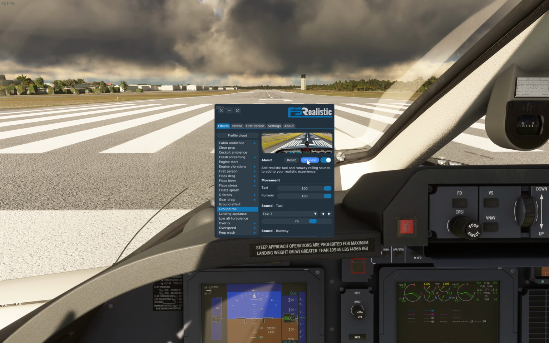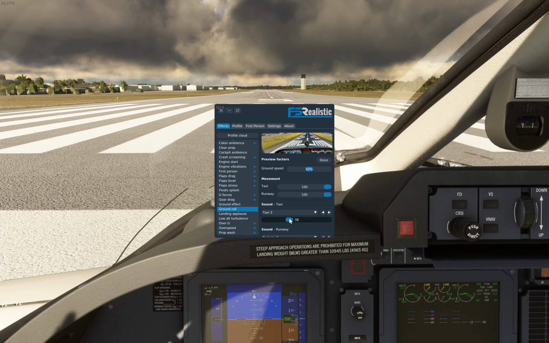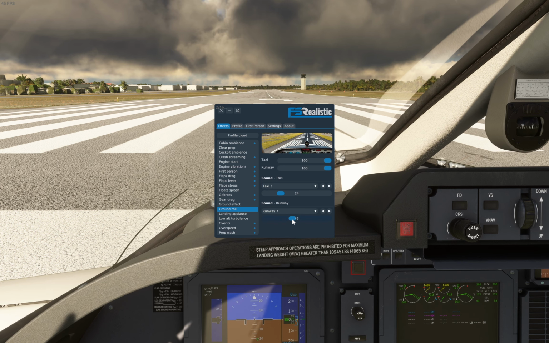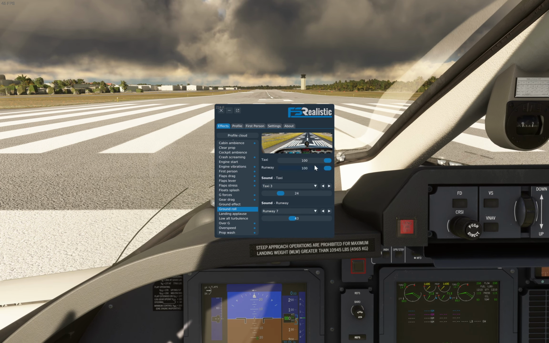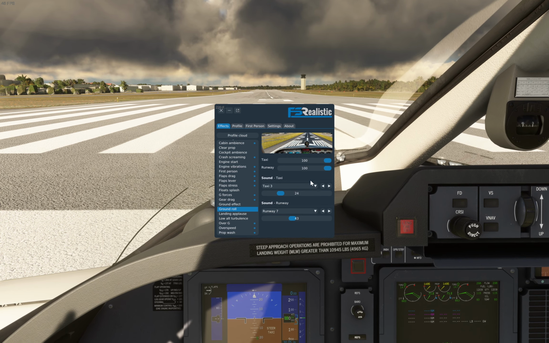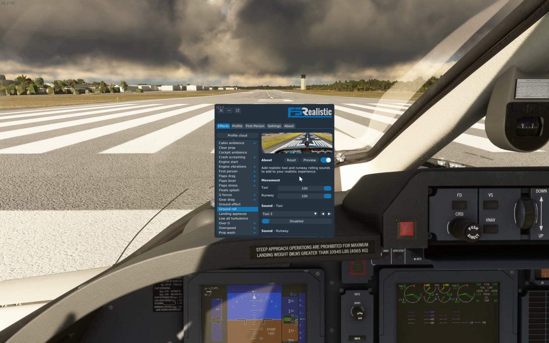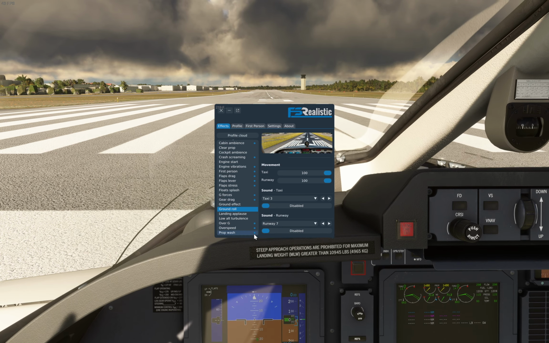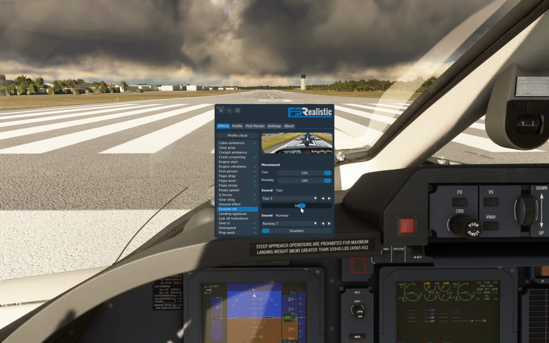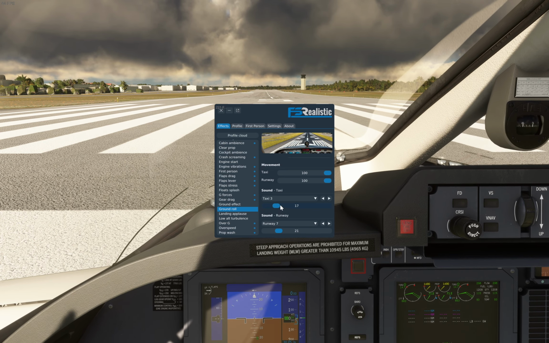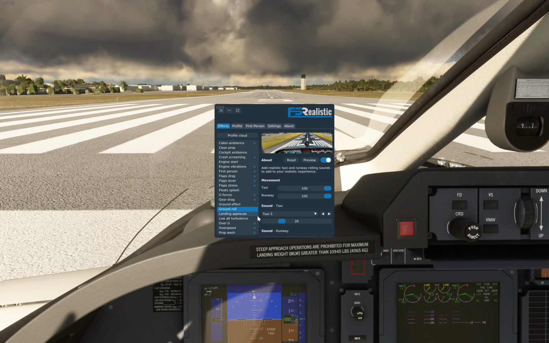I'll just make it extra loud. That's what the taxi sound is like, varying speed. And runway sound, let's take a look at that as well. Actually, that's, let's see, runway 7. And I'll turn this one down for the preview. So that's that one, and taxi sound a little bit different as well. So I'll put those on about maybe a quarter of the way or so. But that's a good one.